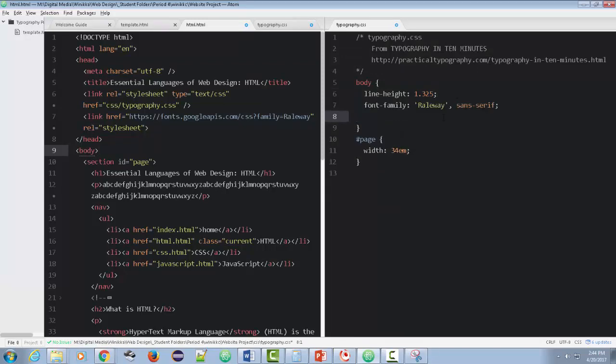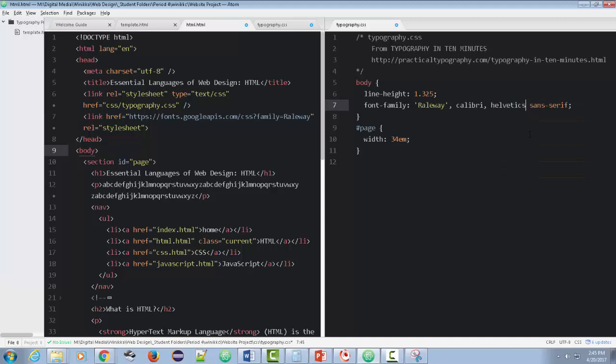Paste here. Now, this gives you Railway and sans serif, and so my recommendation is you add 2 more fonts, okay? And this is called a font stack. So the Railway, we will see this as long as this link works, as long as the Google APIs continues to support Railway, as long as their servers are up and running. If that gets broken somehow, or you accidentally delete a character and things don't work, you could have backup fonts over here. So, for example, you could just write Calibri and like maybe Helvetica.